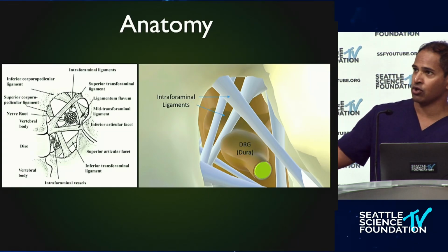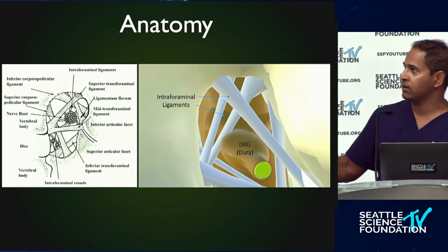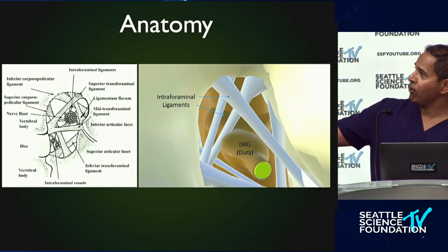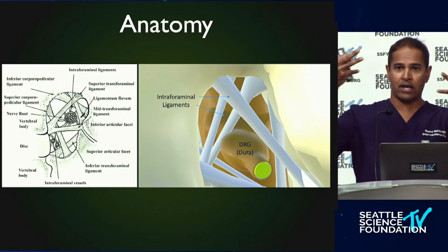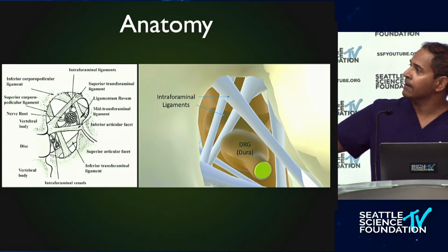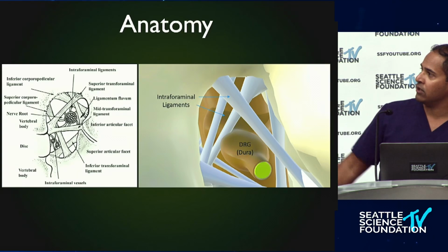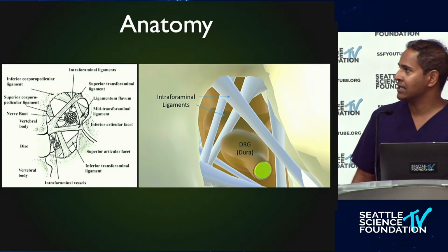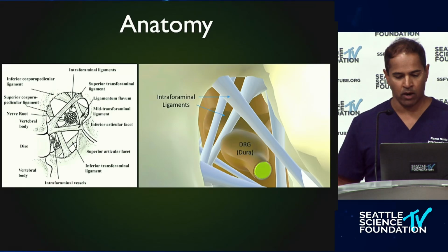As Dr. Mehta will show you, when you pop out with the sheath, you'll feel this release. And that's actually really stimulating, because as you try to poke out with the sheath, it's going to stretch sort of the strings of a tennis racket and create tension on the DRG and nerve root. That can lead to some paresthesia, and in some situations, dysesthesia. And we'll talk about how we walk through that.